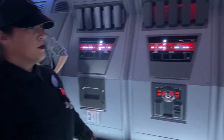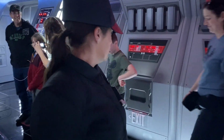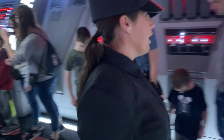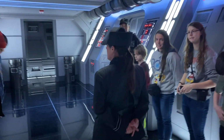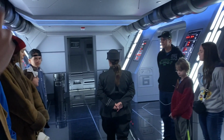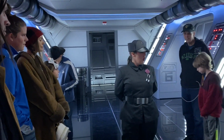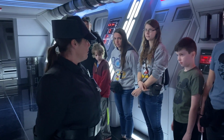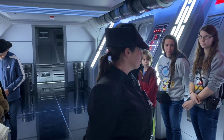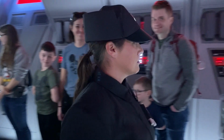And as you stand there and you remember the first time you rode Small World and you looked up at the ceiling, you're like, it's regular tile. Right, it's the ceiling. This whole box that you're in, every little detail, I mean, in the queue you see lots of exit signs, but you don't see exit signs in that area. So everything around you is just completely themed in the way that you want it to be. Clean and slick, just like a Star Wars Imperial thing with the panels and the lights and everything. And they're jet black floor, just what you would think a spaceship would be.